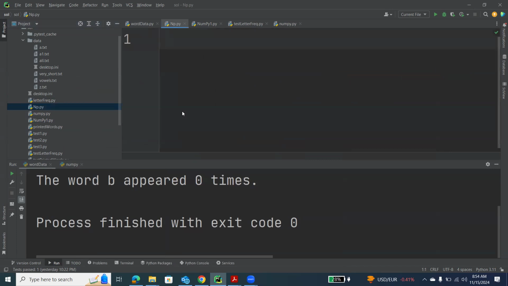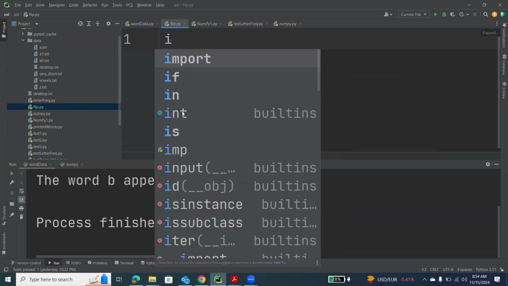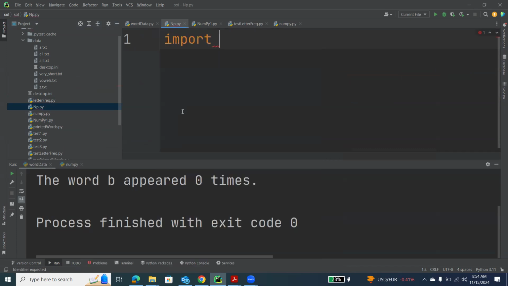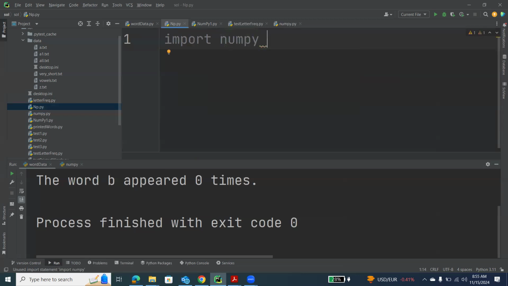Again, you can use for loops, it's totally fine, but I will show how to use the NumPy library for the same task. If you don't have NumPy installed, you can install it with pip install or pip3 install.